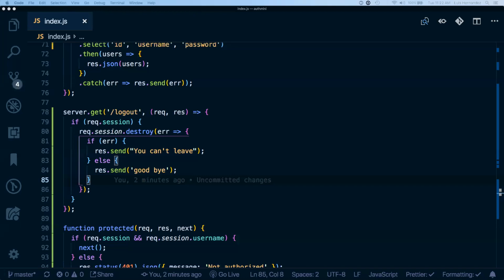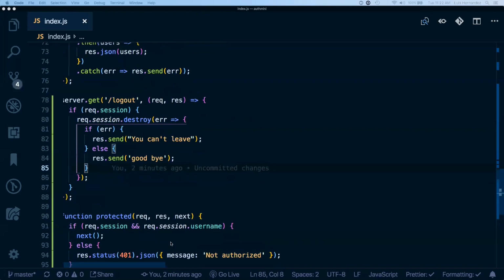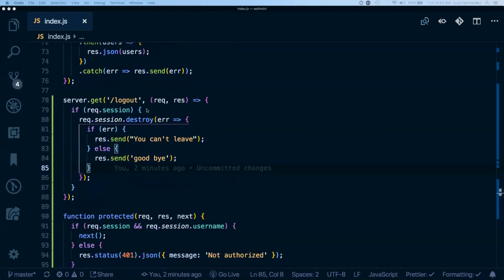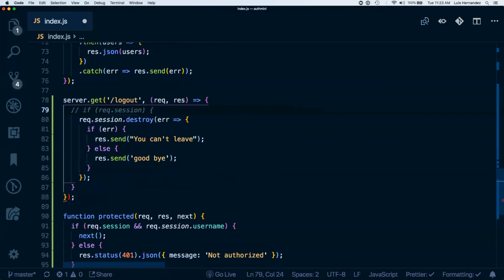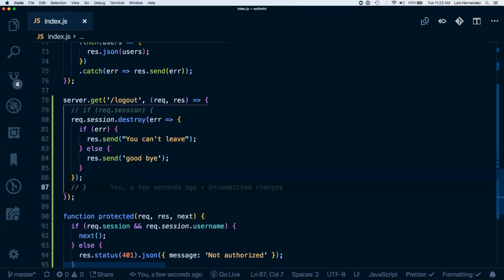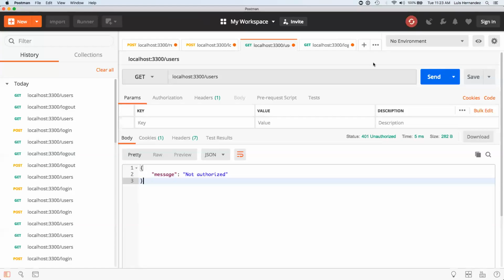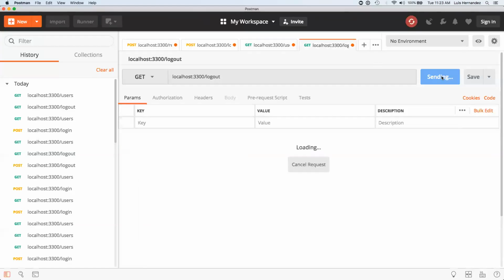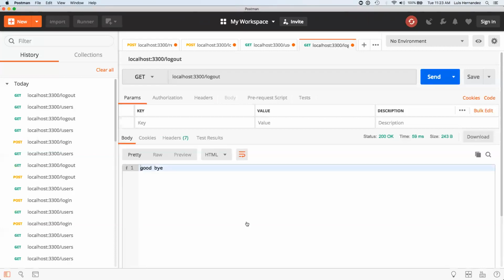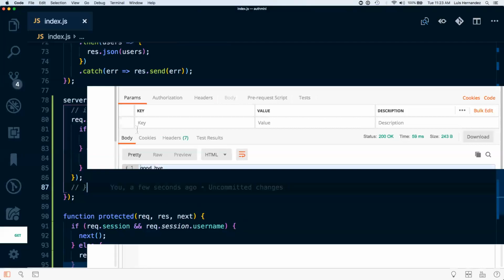How can you test the error when you're trying to log out? I have no idea. I don't know why you would get an error there either. I'm gonna try this. Let me see if this works. Let's see if that fires it. Nope, it did not fire it. I have no idea.